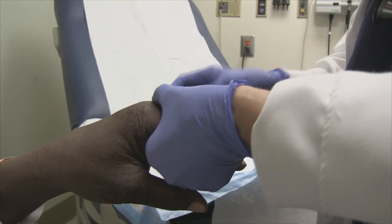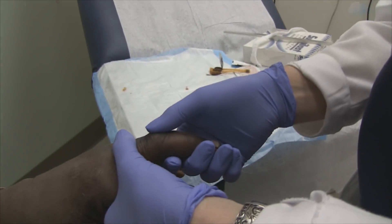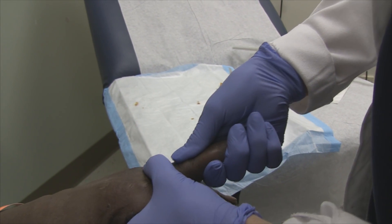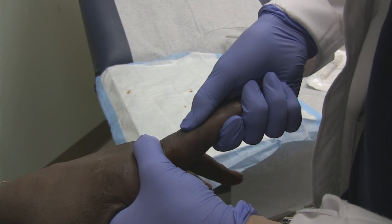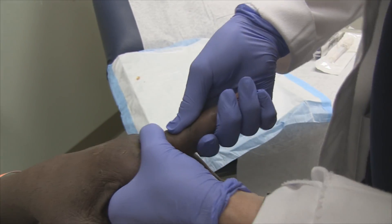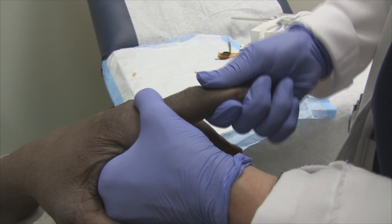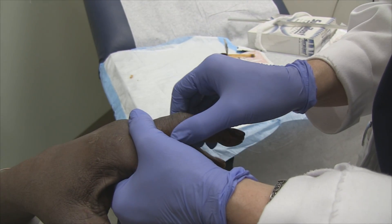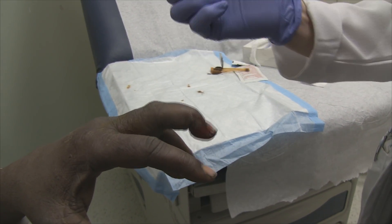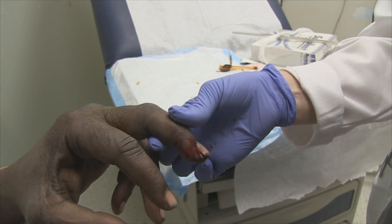Do I hold here? Yep. Do I hold on the side or the top? Whatever works best for you — where do you get the best grip? That looks like a good grip. You're going to pull on it and hyperextend at the same time. Yeah, I felt it go back. Did it pop in? I can feel it crunching now. Let's move the finger, let's bend the joint. Can you bend it like that? Can you squeeze like this? Not looking real good.